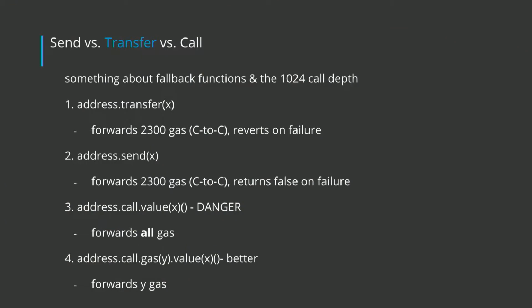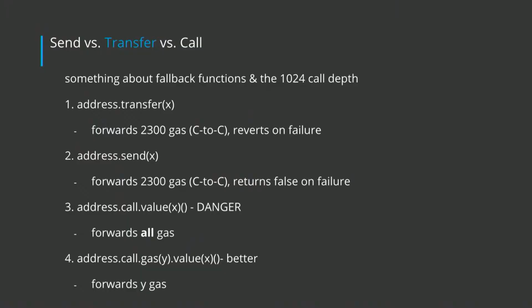All right, so real quick, there's a couple of different ways to send Ether around between contracts. There's the transfer method, there's the send method, and then there's the call.value method. All of these will send Ether from one contract to another, but they've got a couple of differences. Basically, when you do an address.transfer, you're forwarding only a certain amount of gas, and it will revert if it fails. A revert is just when all of your transactions unwind and nothing changes. The reason it's important that it only forwards 2300 gas is that if this external contract hijacks your control flow, it's not going to get very far.